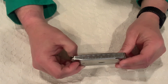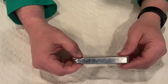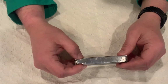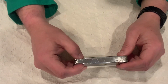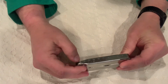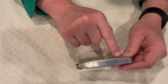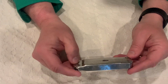My point is you want to have a way to measure. I think you need to have a ruler. It can be very helpful when you need to measure something on the fly to get a general idea. It's not as precise as a full tape measure, but the tape measure is another thing you've got to carry with you. Notice how it has inches on this side and millimeters on this side, so you have your choice. It's a nice little feature to have.